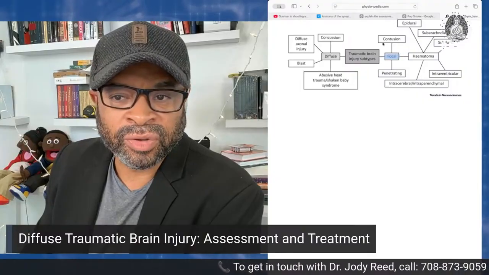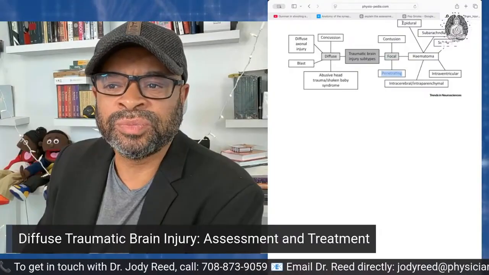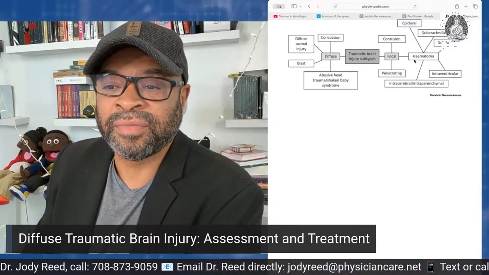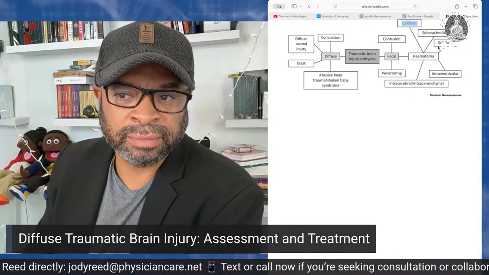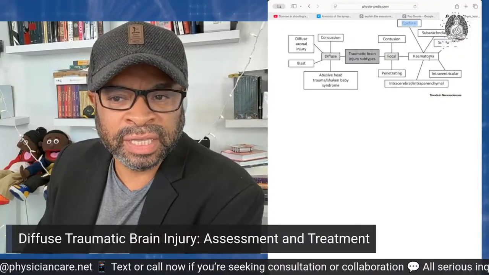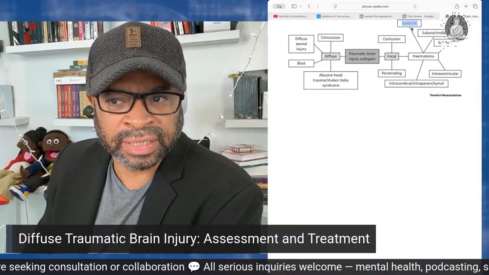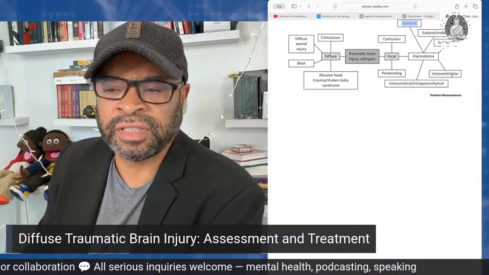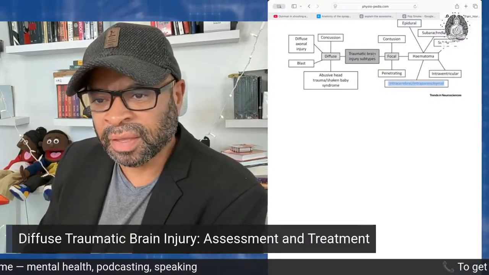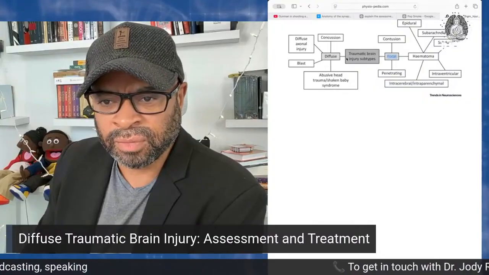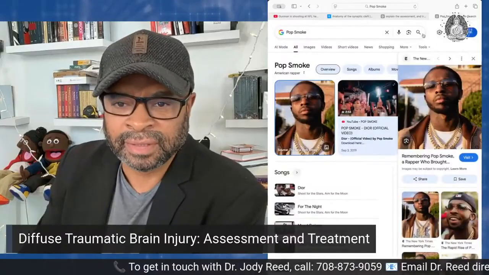And then focal, like contusion, getting hit on the head with a ball, penetrating gunshot wound, epidural, right? Then you can get a hematoma located in the epidural space, the subarachnoid space, or subdural. So a hematoma could create a focal injury because it can still damage the tissue, like intraventricular hematoma, also intracerebral, intraparenchymal. And so these are all the focal subtypes of traumatic brain injury. Yeah, this thing is helpful. Okay, let me see here.